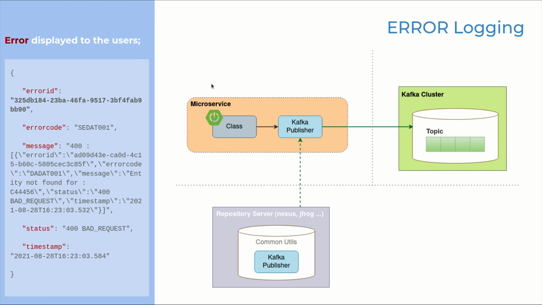So on the service error workflow, I will be directly publishing this error payload onto the Kafka cluster, since the workflow is for specific error codes, and this is the error ID and this is the specific error code that I am talking about. And this Kafka publisher is a remote dependency for microservices. So the main intention is to reduce the unnecessary boilerplate added onto each and every microservice. So all the microservices can share a Kafka producer from one common implementation with the necessary configurations.